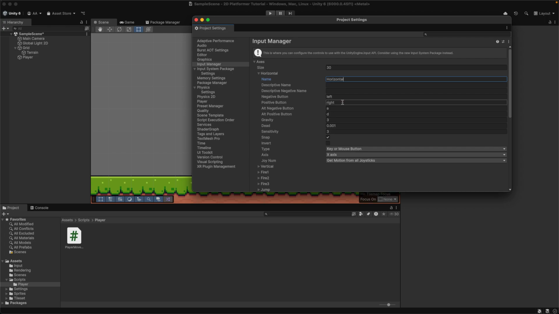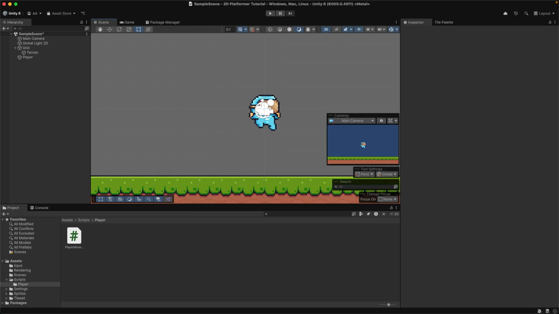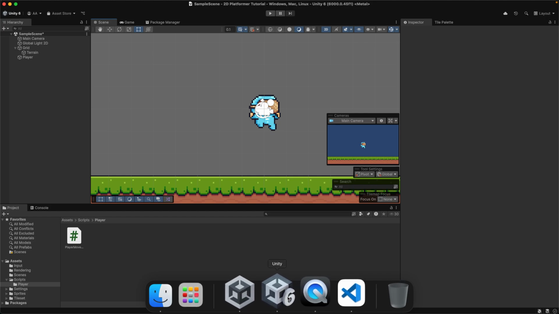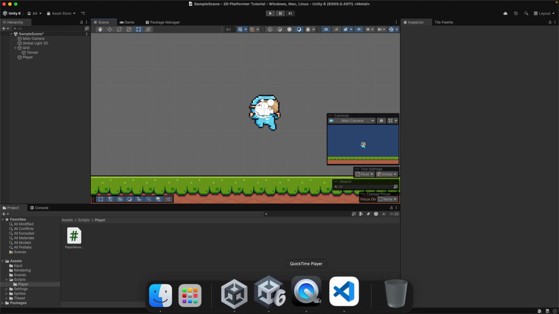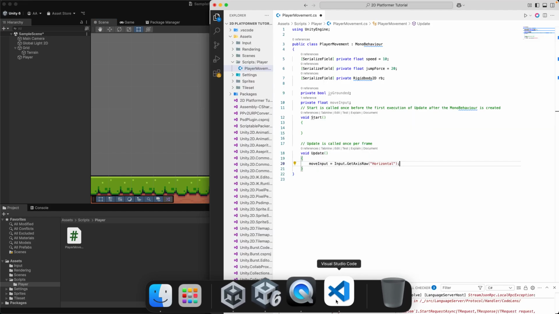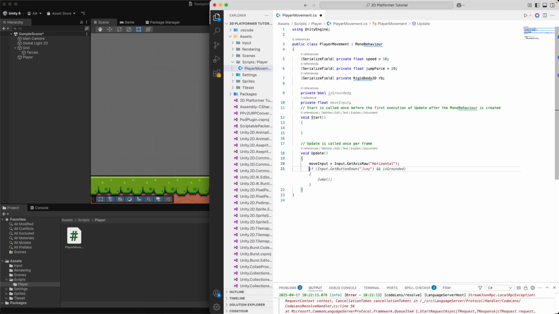This also works for A and D keys, which means that if any of those keys are down, then it will set the move input to a value depending on what key is down. So if I go back into the script, this will basically get 1, -1, or 0.